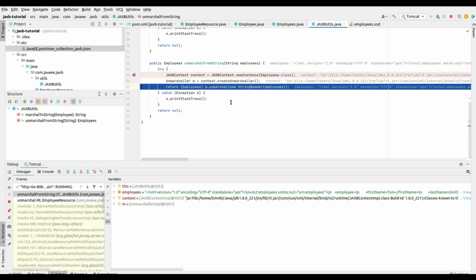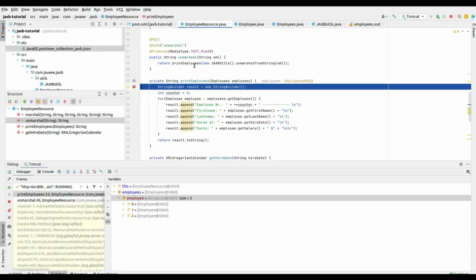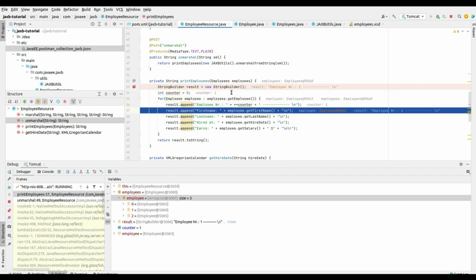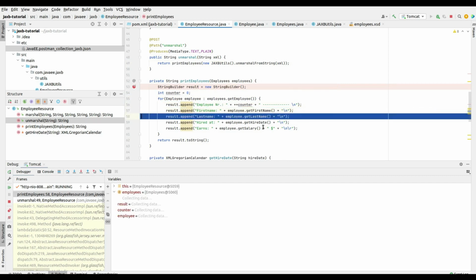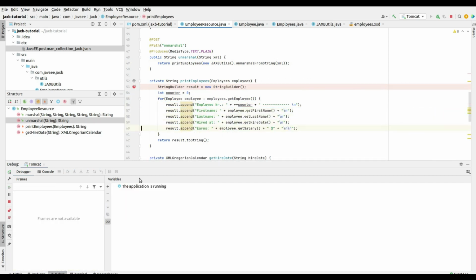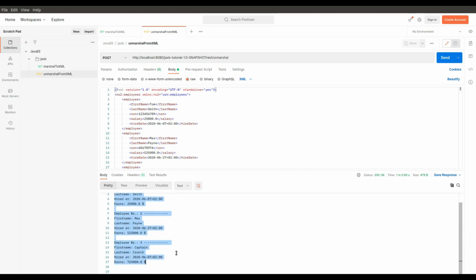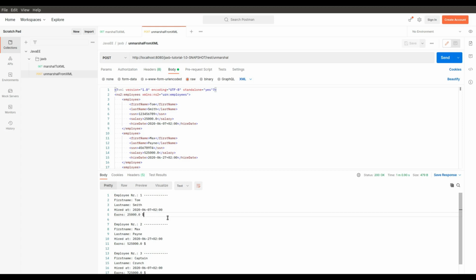So we have to cast it, and then we forward this employees object to the printEmployees method, where we simply loop through the employee objects contained in the employees object, and then we print the information. The response of this request is just plain text containing the printed information about our employee objects. So we can see the deserialization and the serialization, namely the unmarshalling and marshalling, works perfectly fine here.